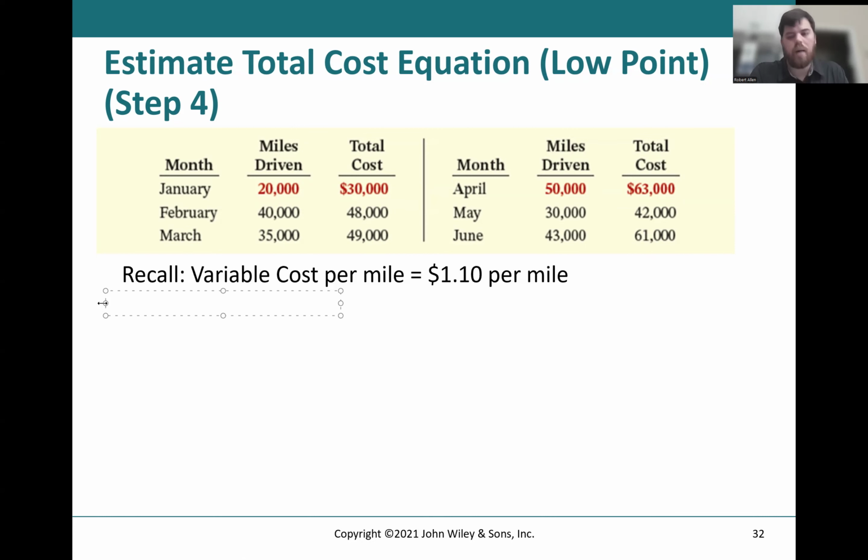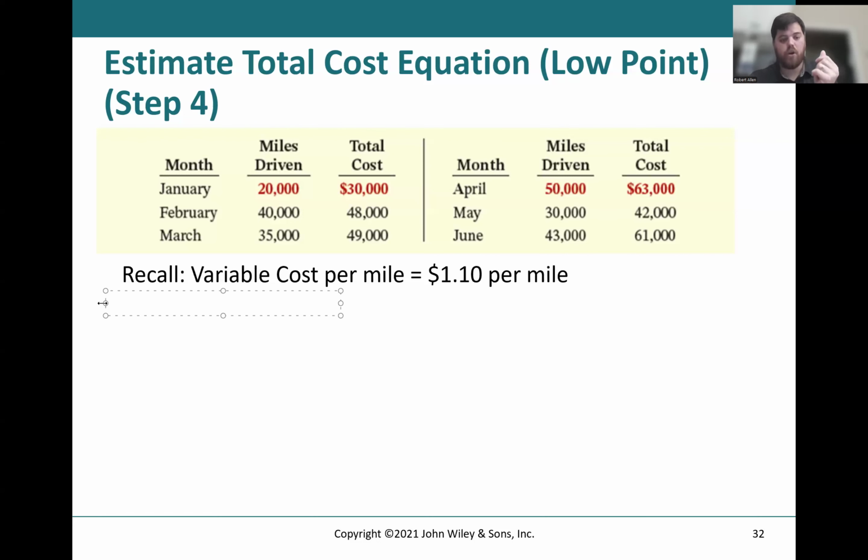It is not uncommon for us to sometimes get working a little bit too quickly, punch something in the calculator a little too fast, and we make a typo. And if you made a typo and you only check one of these points, then you're not going to catch the typo very likely. But if you do both points and you get a consistent answer, then you know that you probably did not make a mistake and things are likely okay.